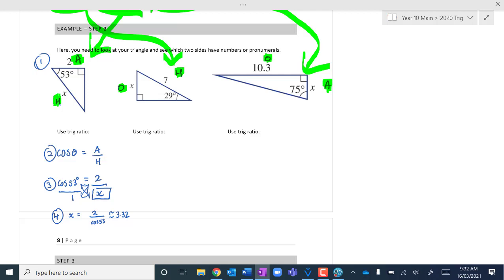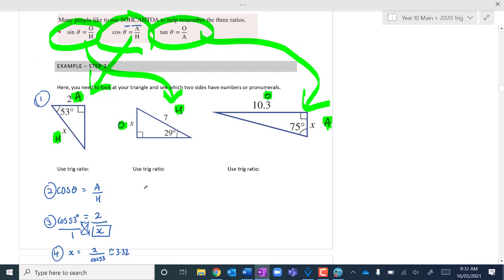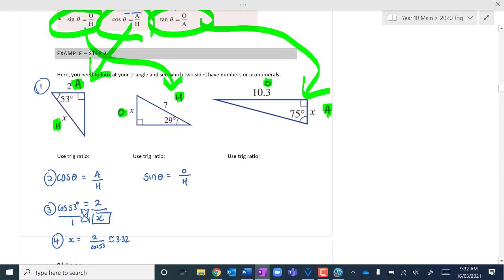Step 1, we've got O and H. So that's the S in SOHCAHTOA, which means that we've got sine of theta. Let's just write out what we know. That's the opposite over the hypotenuse. You know what? I'm likely to give you half a mark, even if you wrote that and didn't finish it off. If something's worth 2 marks, I can at least see that you're using the right trig ratio. Now, that's going to be equal to, let's write it out in more specific terms now. Sine of 29 degrees is equal to opposite x over the hypotenuse, which is 7.